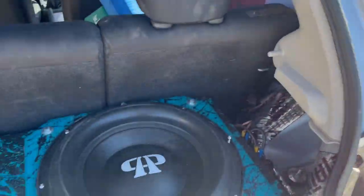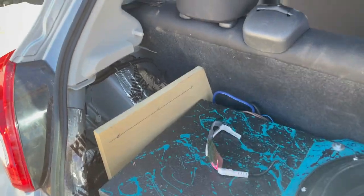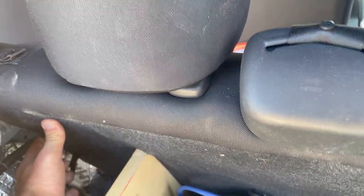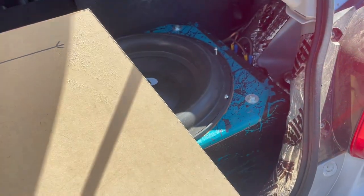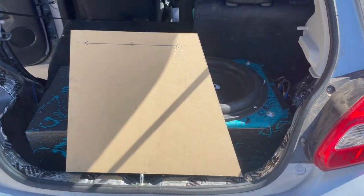You guys have heard the old adage, measure twice, cut once, measure three times, cut once, right? It was kind of hard for me to really get a good idea of how big this would be, so I just had to test fit a lot of pieces. And so here's what we ended up with. Something like this. So here's our piece. That's what the sides are going to look like.